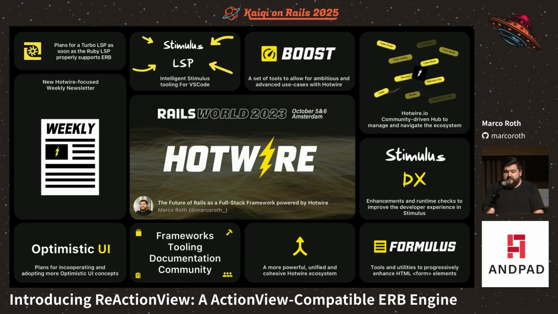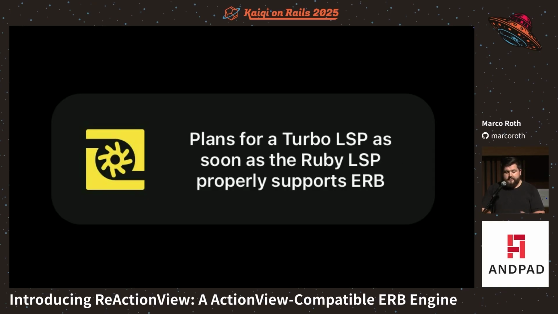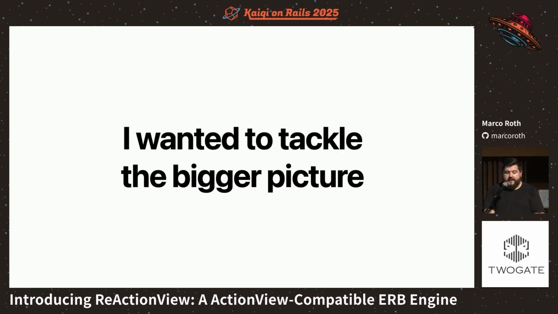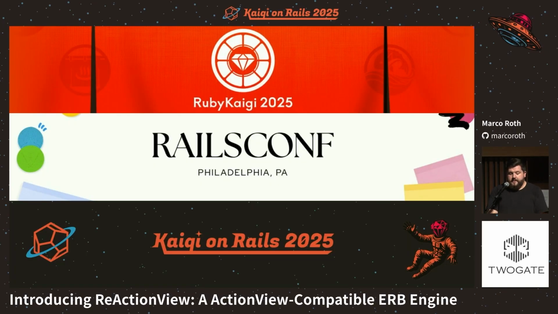At Rails World 2 years ago, I had this slide up, and on that slide we had a section where it said we want to have better tooling as soon as the Ruby LSP itself gets better support for ERB. With this and a few other cases, I had a few use cases where I was like, I want to have a better ERB parser. So I wanted to tackle the bigger picture. That's what I'm here to share today.